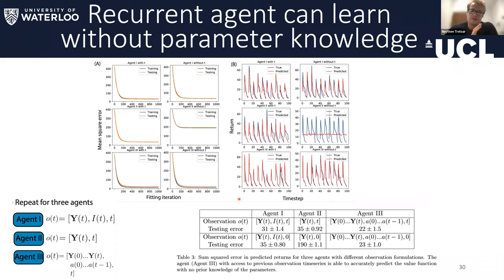So I've cut off the first initial bit of work. What we started off with in the paper is an agent that had this optimization where we obviously got the observed system measurements. Then we also got the current elements of the Fisher information matrix and the current time step. And we saw that this showed potential. It worked okay, not amazingly. But the problem with this is that it is dependent on the parameter values. So we wanted to get rid of this.